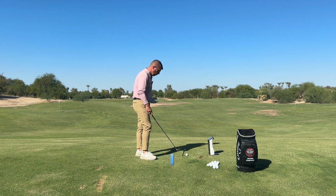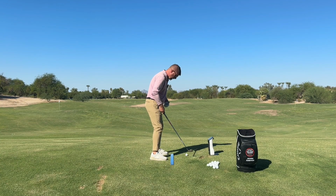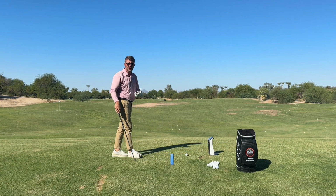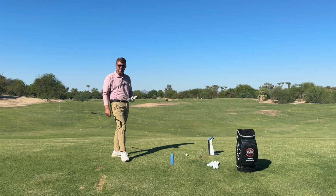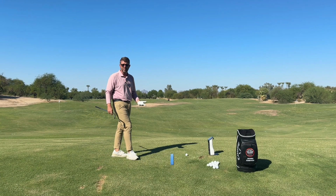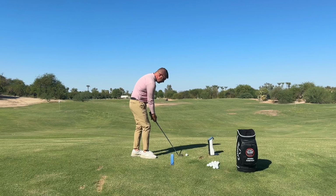And also, when I'm using this, I can set up and see the orientation of my shoulders. I can get close enough to see the orientation and the direction that I'm setting up my pelvis and my femurs at address, which is super helpful. And then I can see from first person how my toe or my foot line is, right? So this is super duper helpful.